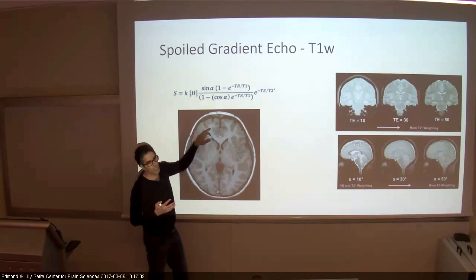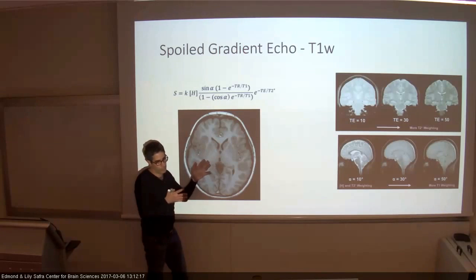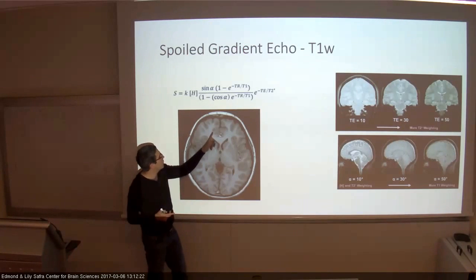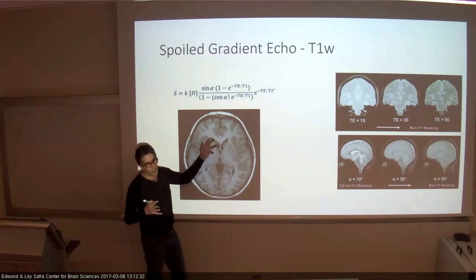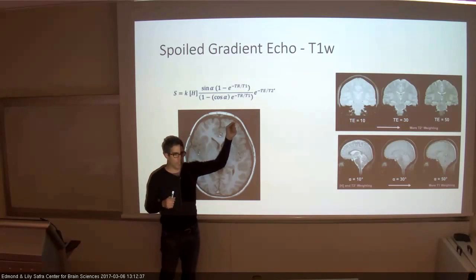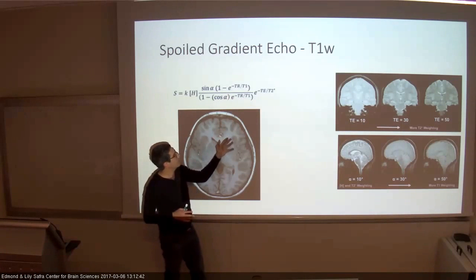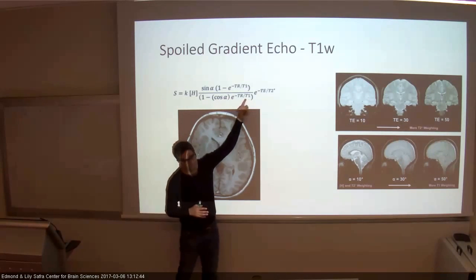So if there is more water in the gray matter than the white matter, we'll see a contrast between the gray matter and white matter. And if there is a difference in T1 relaxation between the protons in the white matter versus the gray matter, I will see that also in the image, right? And that's what we see in here. The white matter has faster relaxation, so it has a shorter T1 than gray matter. And in the ventricle, on the other hand, relaxation is very long. So that's weighting the effect of this T1. Okay? So given the image parameters, I'm getting an image. Given the specific TE and TR, I'm getting something that in this case is weighted by the T1.